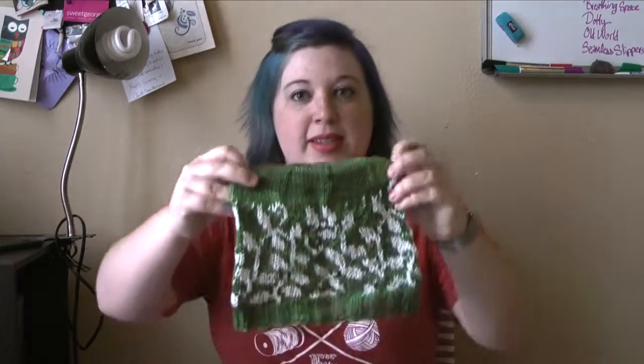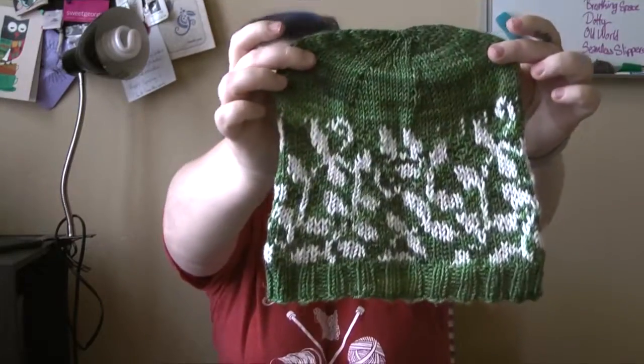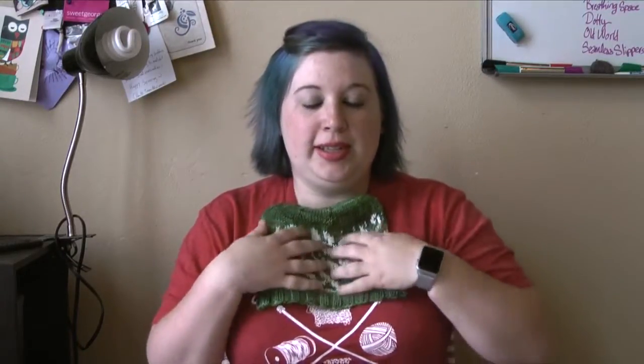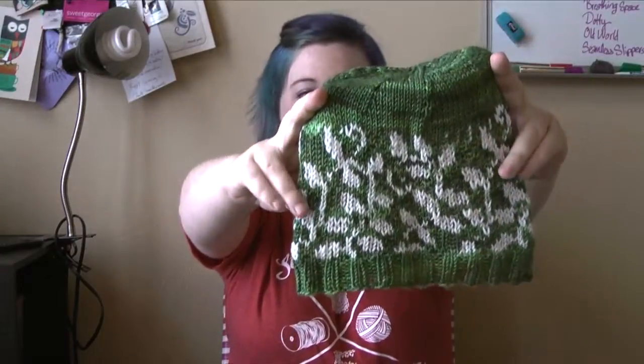I would have showed it to you in the FOs episode, but I will show it to you again now. It's this little hat. It's called Flora, I believe. And the pattern's really fun. I restarted this about 5 times at SSK, and then I realized that I had inverted the middle section. I was doing all white as the background color and green as the colorwork color, so I actually ripped it out again when I got home and redid it for real. But it's okay because I was really distracted at SSK, and it was not going well. So that works.